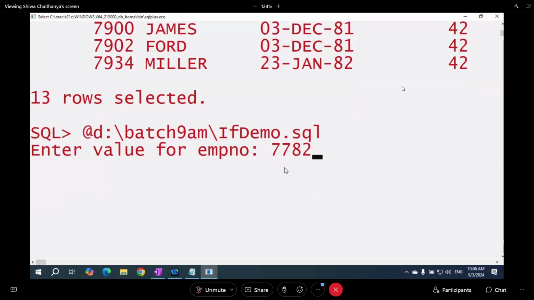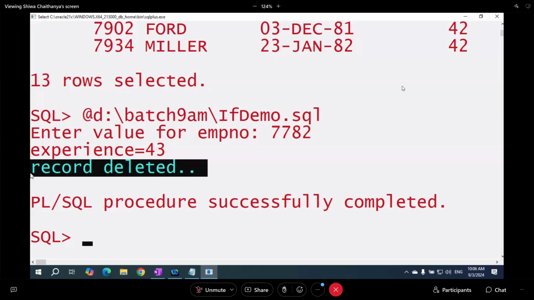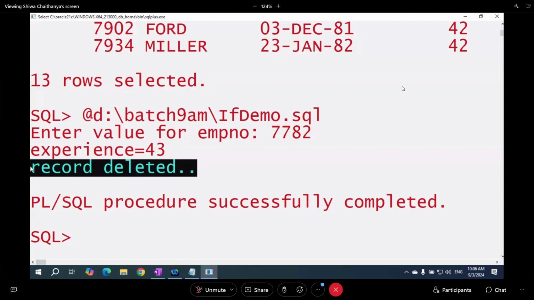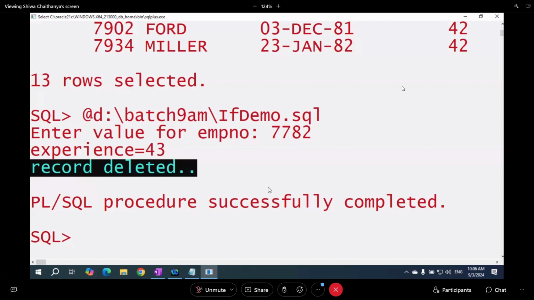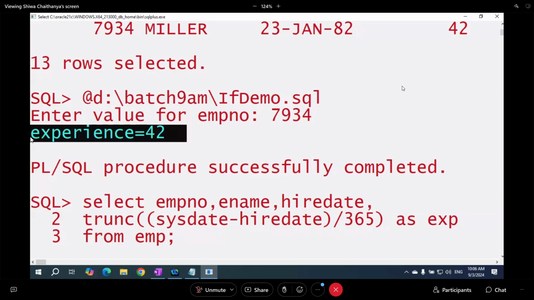So observe now what it is showing: experience 43, record deleted. Because experience is more than 42, it is deleting. For 7934, the experience is 42, so it is not deleting this record.